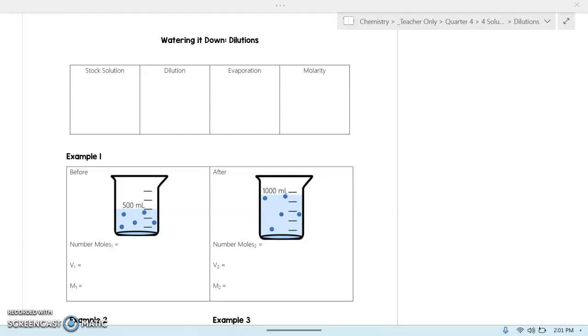So that 10 molar solution that I gave as an example is what we call a stock solution. So our stock solution is concentrated, and it's meant to be used in smaller amounts in diluted solutions. So you can store it, use it in smaller amounts, so that you have it available and ready to use. And just by adding water, you are ready to go.